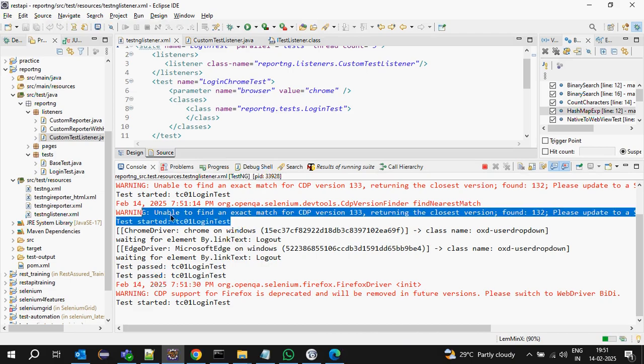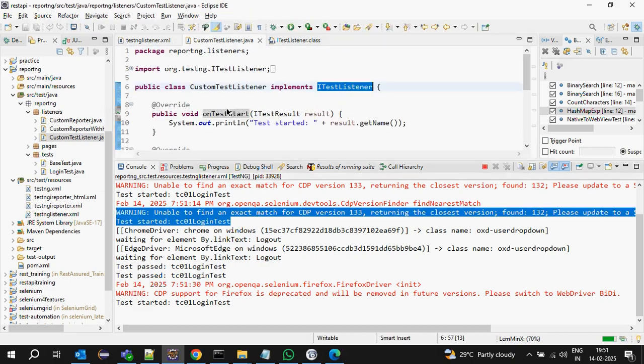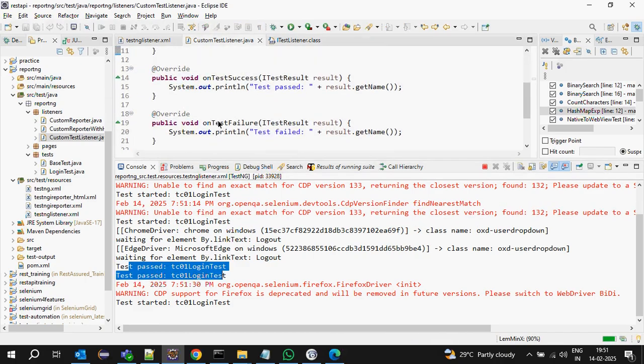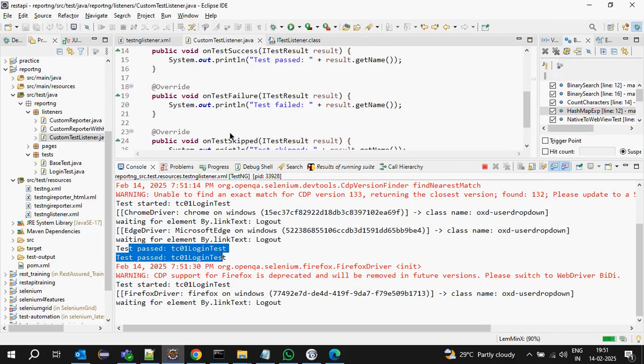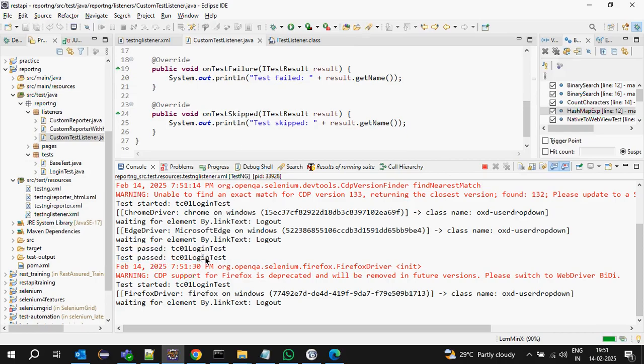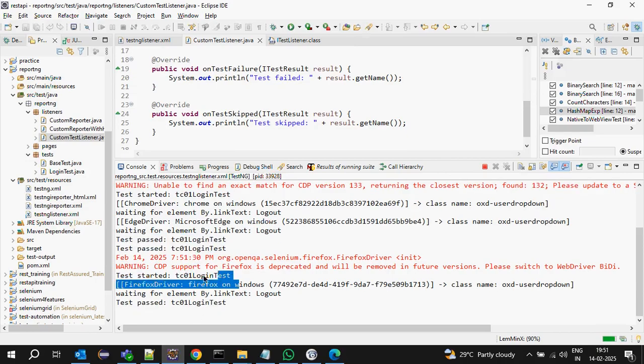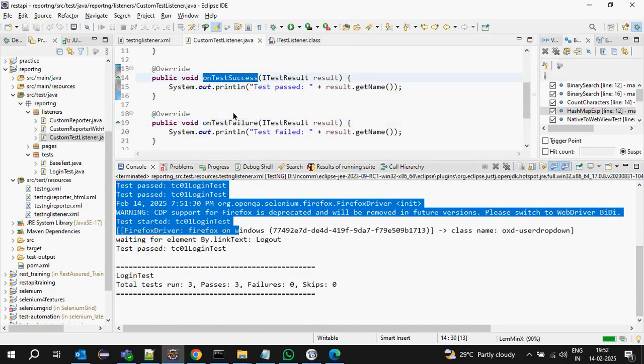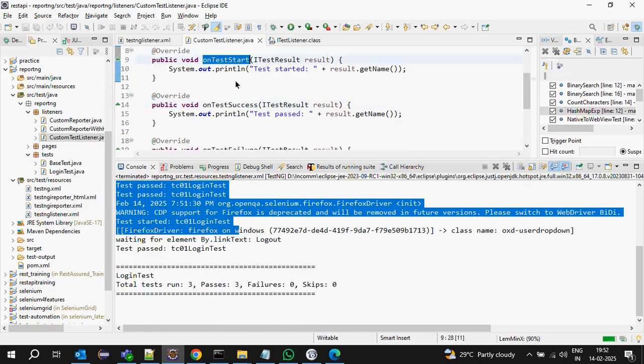This is the start, and the listener's on test start. This is test success. There is no failure. If failure or skip events are there, they will execute. Currently all passed, so only the passed events are called. This is one type of console report.